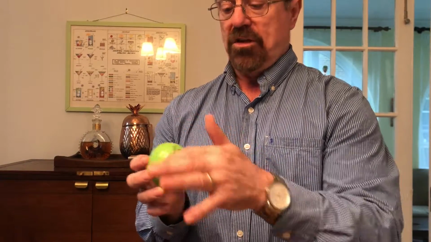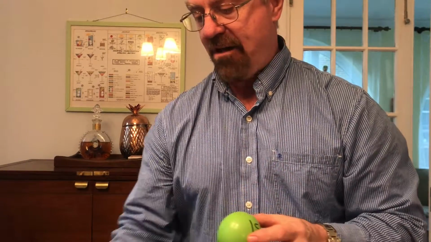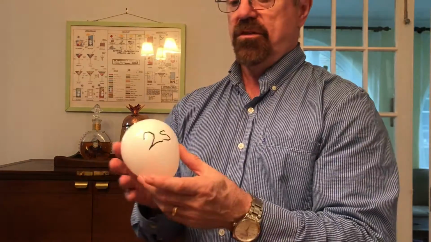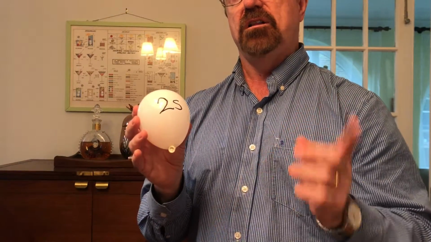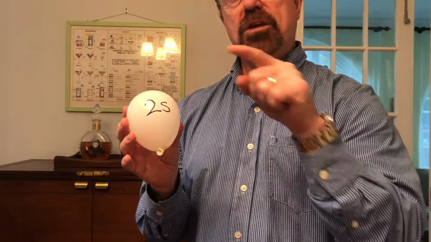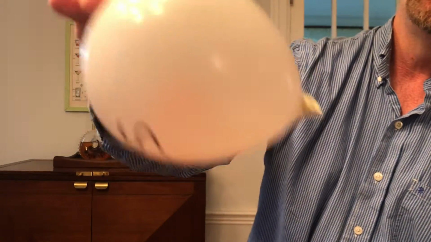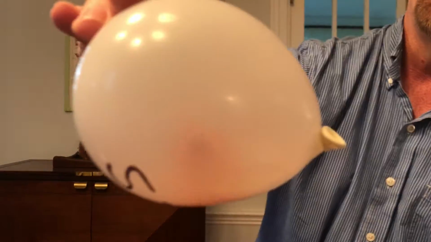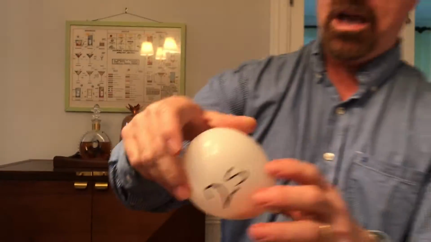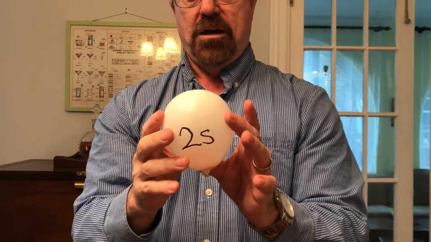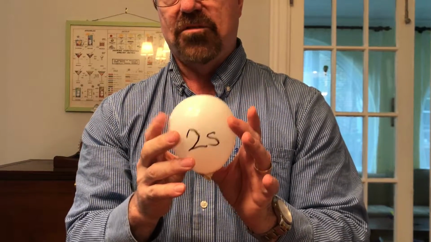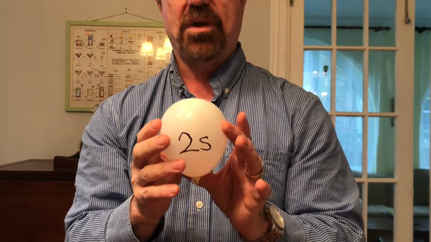So that 1s orbital is all hydrogen and helium have. Now if you get onto the second period, the first two elements, that's lithium and beryllium, they have a 1s orbital and a 2s. Now, I don't know if you can see, but there is a 1s orbital inside my 2s orbital. I don't know if you can see that or not. Hopefully you can. All right, I blew a balloon inside a balloon just for fun. I couldn't do two balloons inside a balloon to give you a 2s and a 1s inside a 3s.